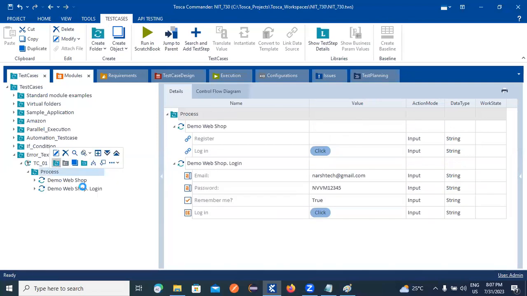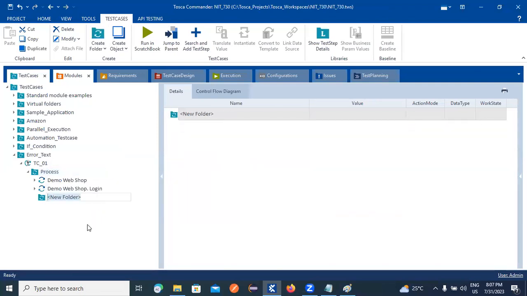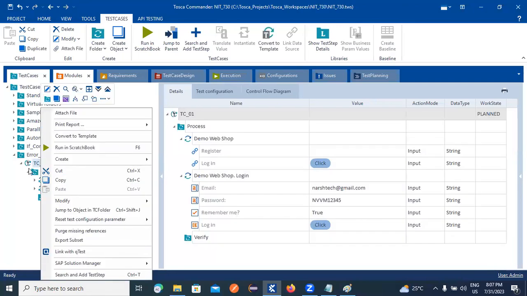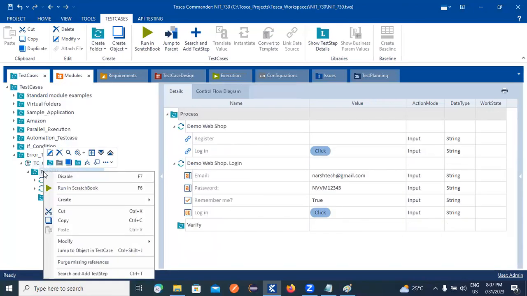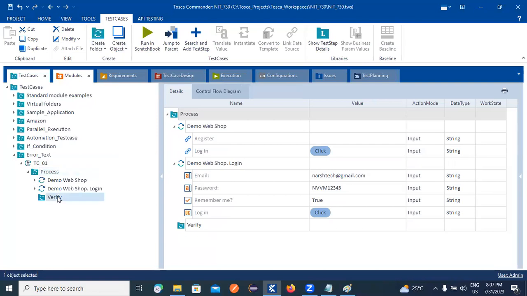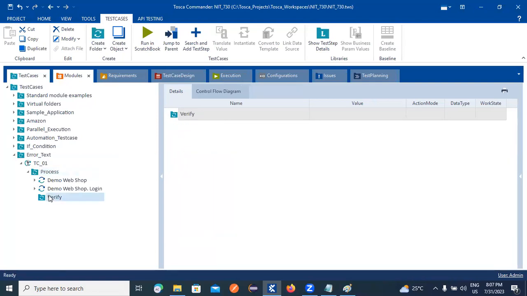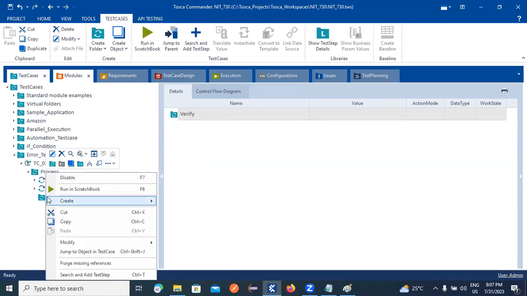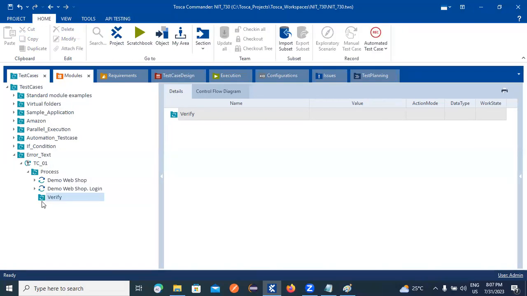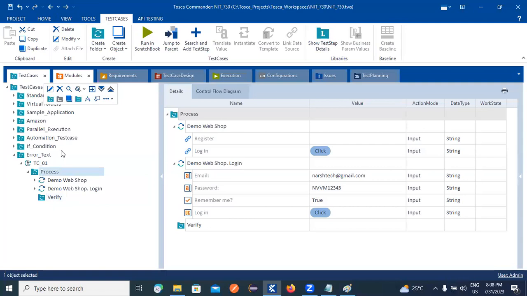And I will create one folder here. In this folder, I will provide verify. In this verify, I will provide a condition. Listen, you guys observe clearly.